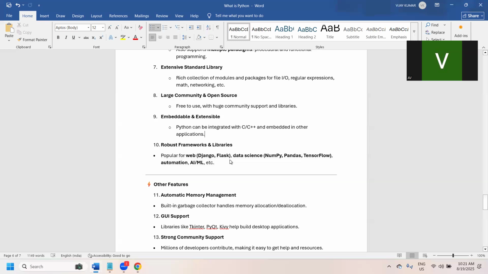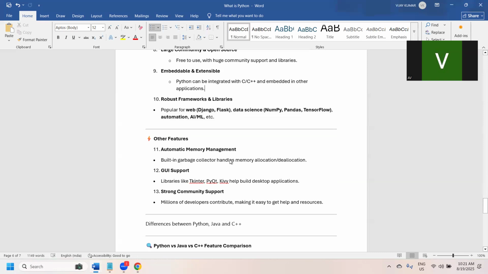That's why you need to first understand the concept, whatever the concept is. Whichever concept we are learning, first understand it, and correlate it with real time, with any entity in the universe, so that we will never forget the topic. And the other feature, as I told you, is automatic memory management.